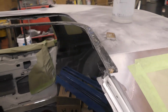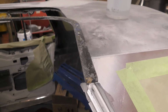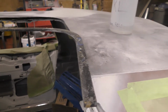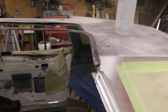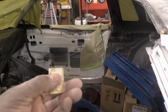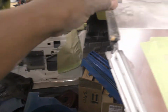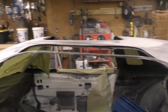Alright, since I had a guy inquiring about the T-tops and the T-top seals, I just want to show you real quick how all of this looks. So I'm going to sandblast and get the rust off of these here before I install everything. Now these little tabs, I'll show you where they go to. But these are my rings here. Let me put this on the floor.